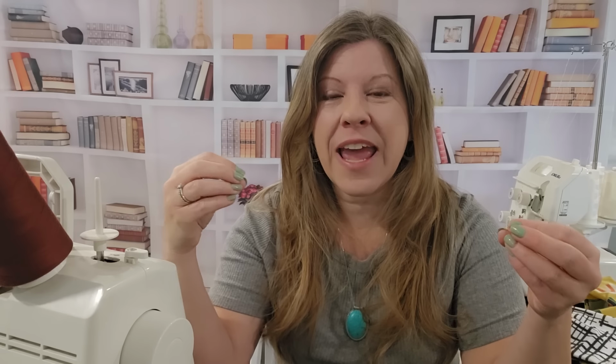One of my absolute favorite tips, and if I could tell any beginning sewist what my favorite thing is, I'm telling you, it's going to be these two things. The first one is an overcast foot, and the second one is a twin needle. The twin needle, I just love, love, love the finishing effect that it gives, and it's so super easy, and it is not expensive at all, guys.